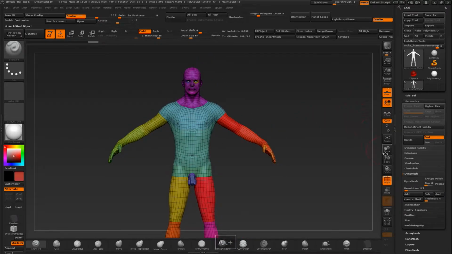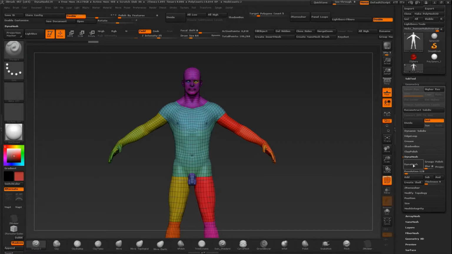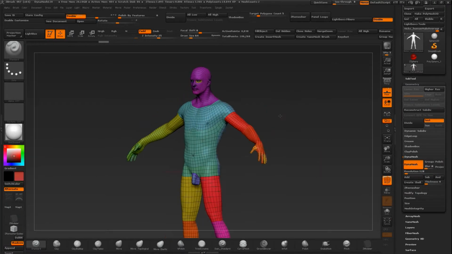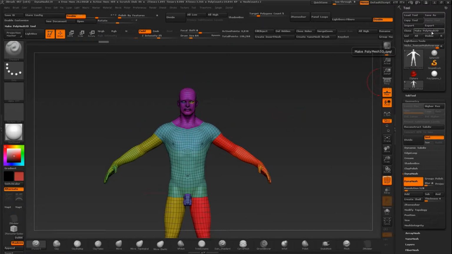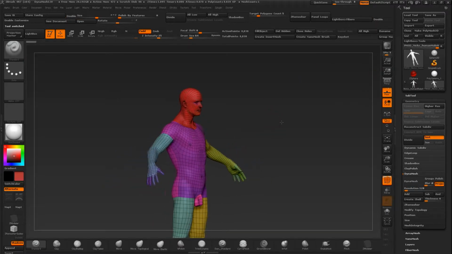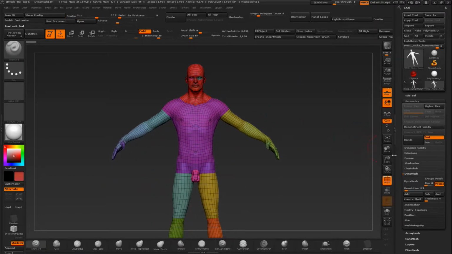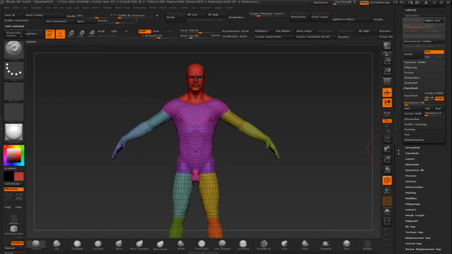However, now we need to remove the layers making up the model. What does it mean? Well, if you go to Dynamesh and click here, a dialog box will open and it says that the mesh has layers. To solve this, click on Make Polymesh and the model is automatically suitable for Dynamesh.